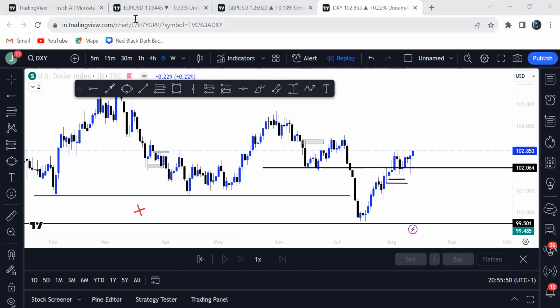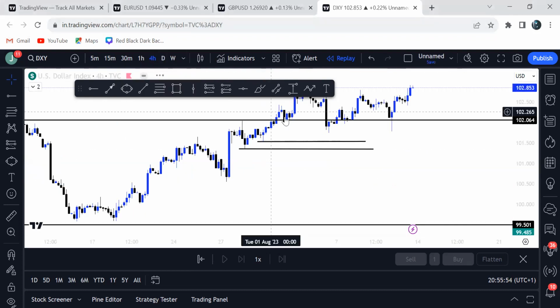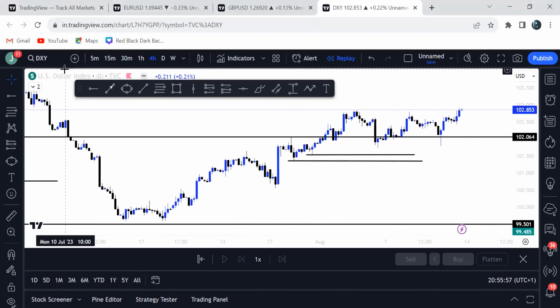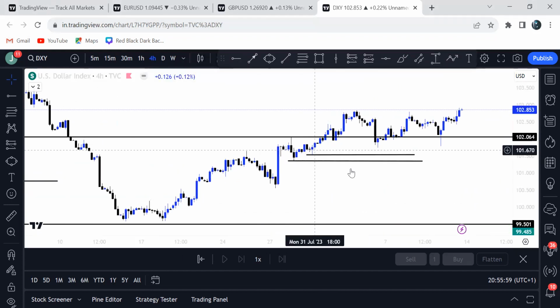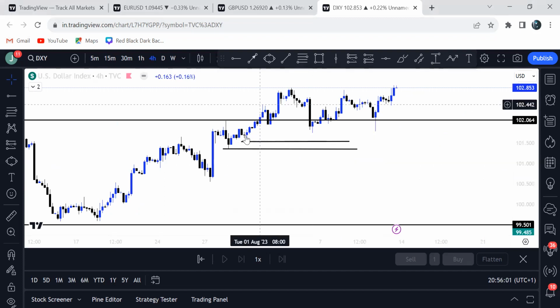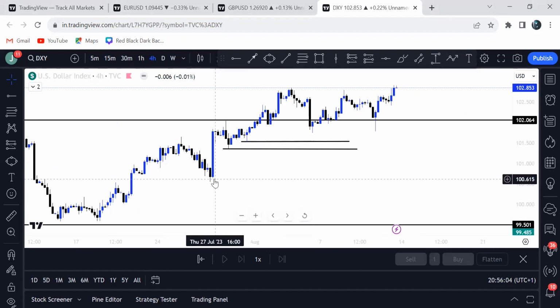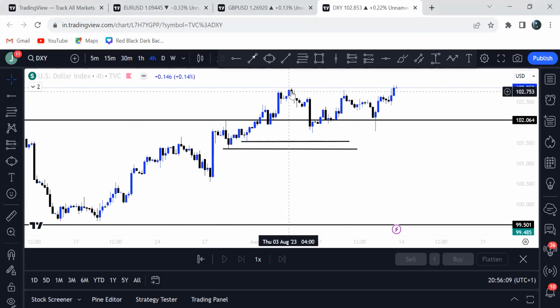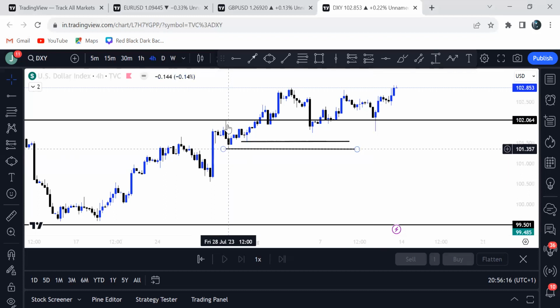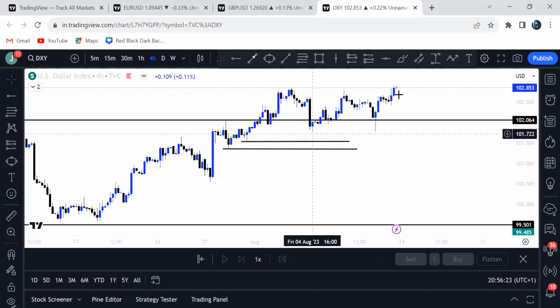Okay, so let's proceed. So now let's go to the 4 hours before we check. On the 4 hour, this is where you actually see clear things, right? You see your areas of interest and all of those things. Now, remember what I taught you guys as well. This is an impulsive move from here to here. All of these are impulsive moves, and all these are pullbacks, right? And you see how market is taking out all of these pullbacks. Now, I drew this line right here because this is one pullback that has not been mitigated, one pullback that has not been taken out. This is one pullback right here, and this candle took it out. This is another pullback, this candle took it out.